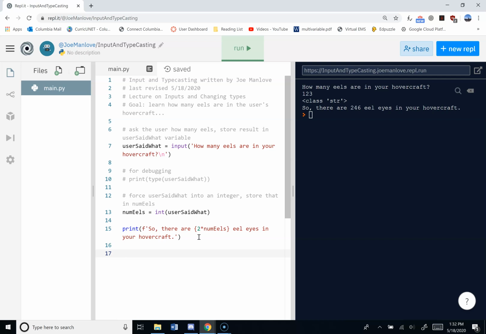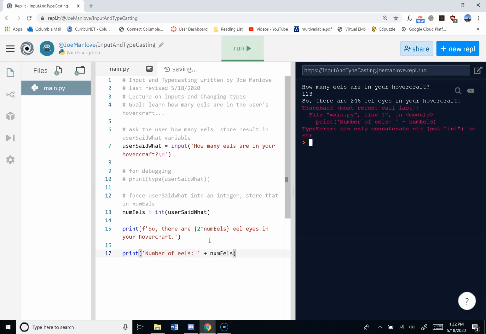And if I try to print number of eels, and then to that add num eels, it's now going to complain that it doesn't know how to do that. It's going to say you can't concatenate strings and integers.